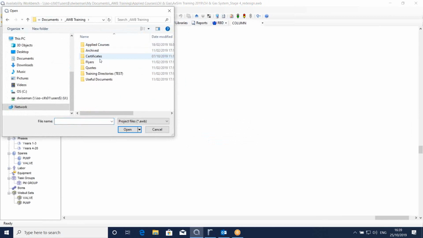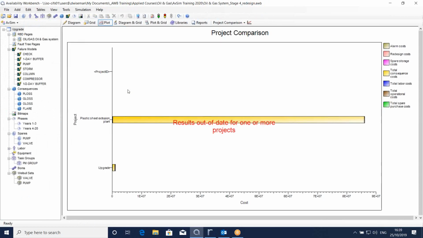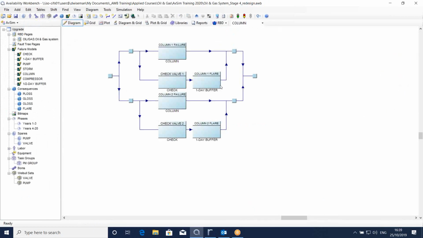It's going to be up here. There. So here's my column system again, but now maybe instead of having one big column, I've replaced it with 2 smaller redundant columns instead.